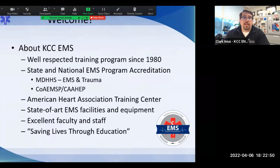One of the things that really set KCC's program, especially at Battle Creek Central, apart from other EMS training programs in the area, is our commitment to state-of-the-art learning facilities. These include a multi-million-dollar simulation lab that students will have access to daily when they're in class at Central, utilizing an ambulance simulator, multiple hospital simulators, and high-fidelity medical patients, including mannequins that can turn blue and have seizures and take blood pressures and lung sounds and heart sounds, and you name it, something a real person can do, these mannequins can reproduce for us. And we'll talk about that more as we continue as well.